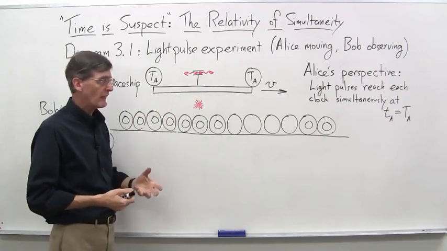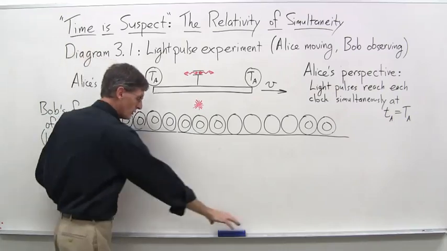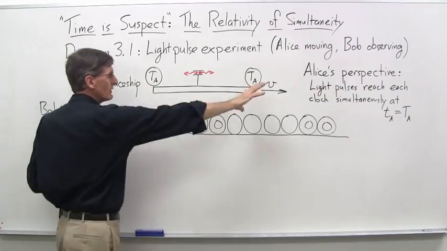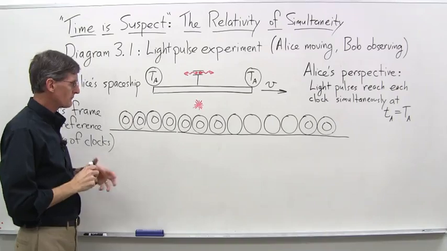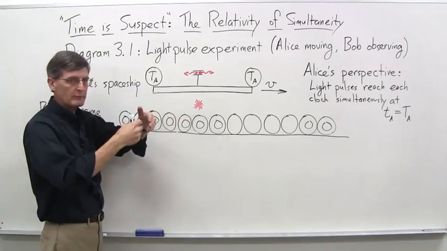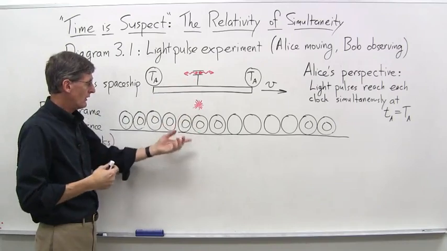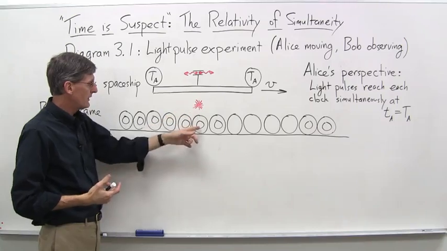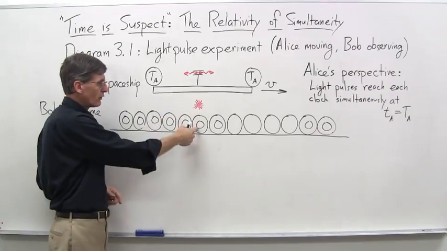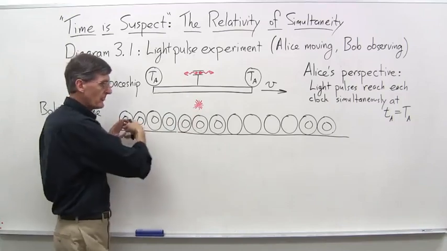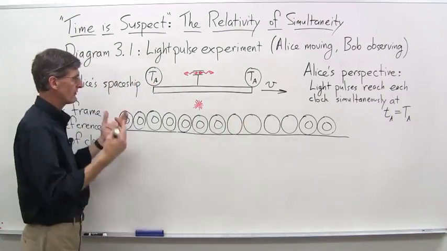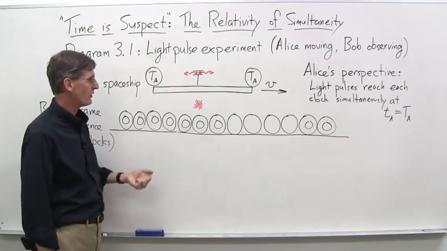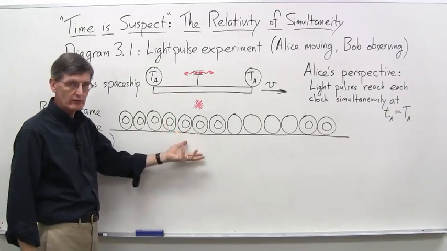Now we need to look, though, at what Bob is observing. Because remember, he's down here with his lattice of clocks. He sees Alice moving to the right at velocity v. Again, we will assume that when the light pulses get shot off, there's a little puff of smoke behind, as it were, right at that position. And Bob notes on his clock, takes a photo there, notes his clock is 0. All of them is 0 at that point. So he says, yes, I see that photons or light pulses were shot at time t sub b equals 0.